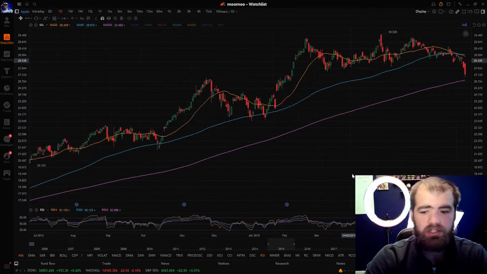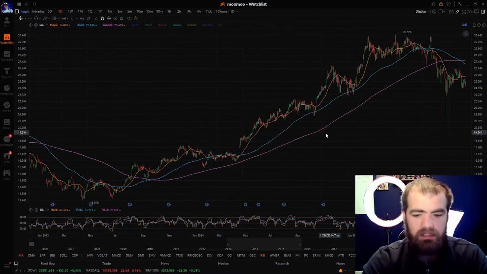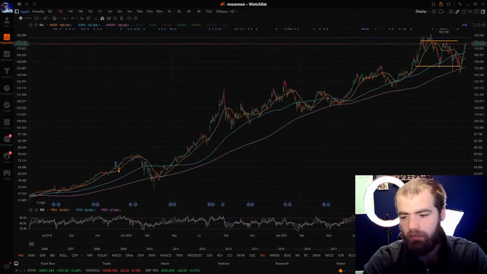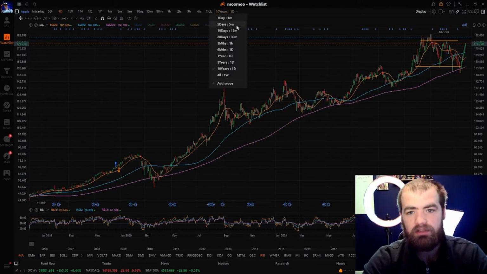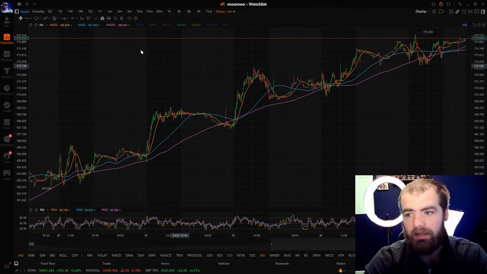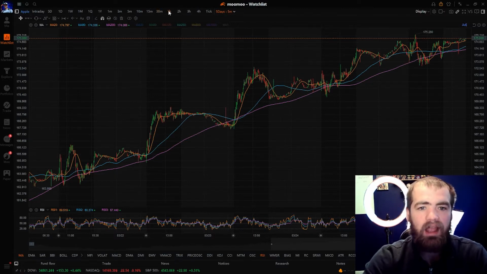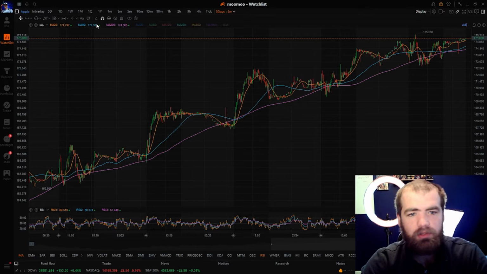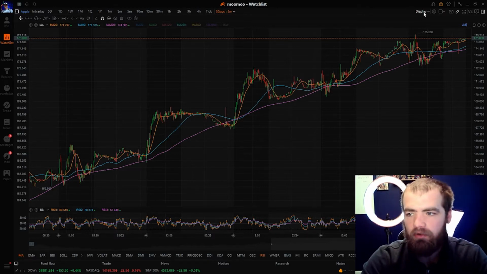Now, to actually change the time frame that you're looking at the stock is very simple. You can either scroll it like here, or you can go up to the top here and change it this way, where day traders like the daily or the 5-day chart. So we'll go ahead and click that. If you want the hourly chart, anything you want, you can change up on here for the time frame. Very, very easy, nothing overcomplicated.